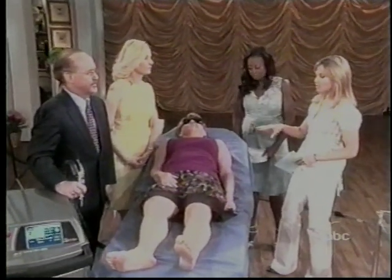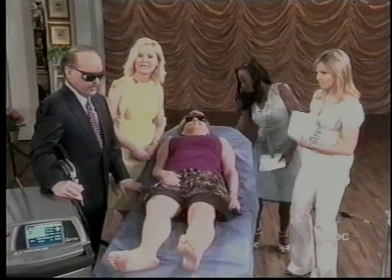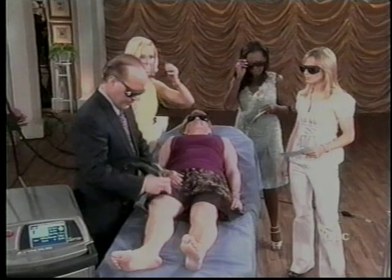I want to start with this first treatment, which you say is perfect for getting rid of spider veins, right? You got it — we're going to send those spiders scrambling away. Dr. Bruce Katz is here to show us this Synergy Laser. It's the newest technology in getting rid of spider veins. First, we are going to put on these safety goggles. This is a laser.